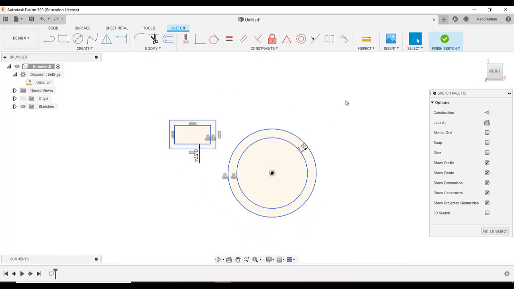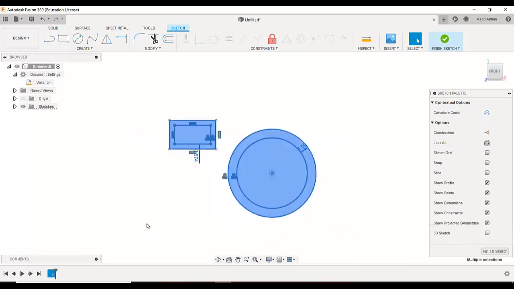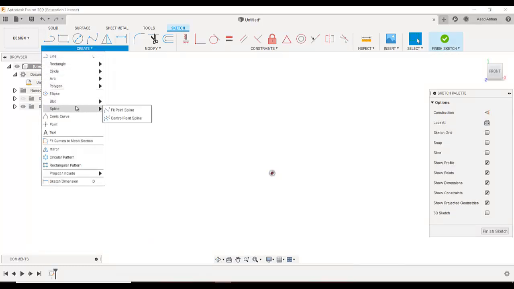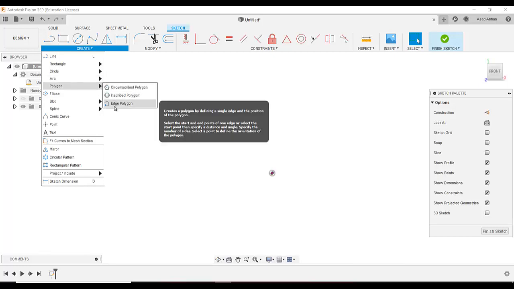Okay, now let me just delete it and then move to another tool which is called polygon. So what is a polygon? A polygon is any shape that has more than 4 sides. Under the polygon you see 3 types of polygon.